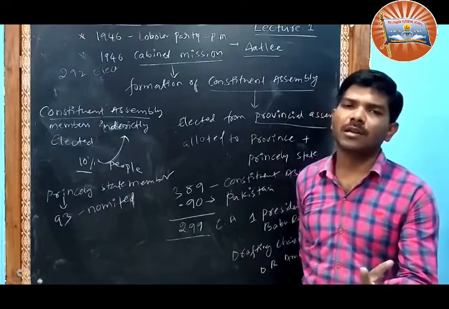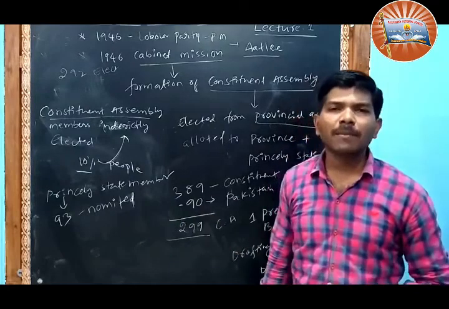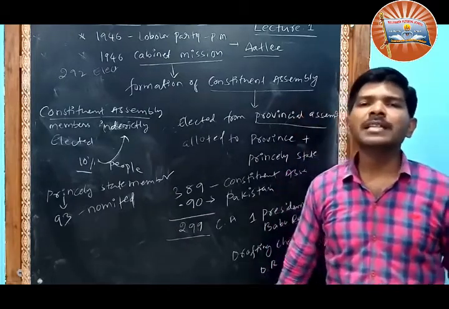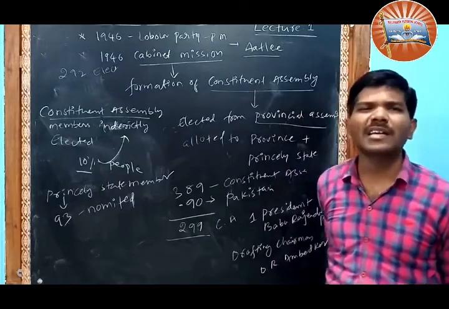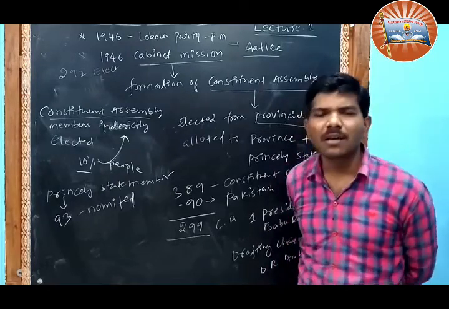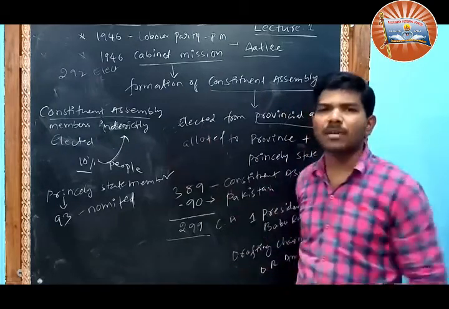But they did not join. We know that they did not join, and again Sardar Vallabhbhai Patel took action on them. The Muslim League in the previous days also did not attend the meeting. They were also not interested in joining the Constituent Assembly. But finally, they joined the Constituent Assembly meeting.